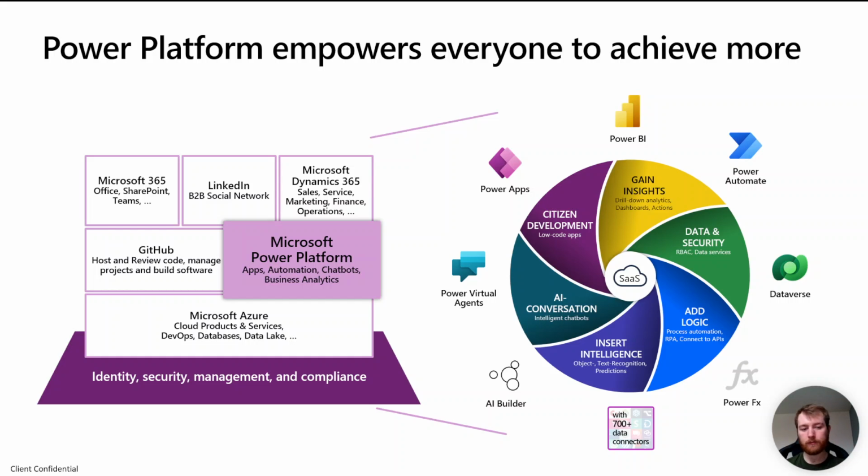Adding on to that, if you want to expand that functionality beyond just Power Platform, you can hook onto things like Azure, as you can see on the left. Looking at GitHub, maybe you want to look at LinkedIn integrations. You've got Dynamics builds on top of that. You've got Microsoft 365, all underpinned by identity, security management, and compliance. So if you look at your IT team, again, you can have visibility of all of this.